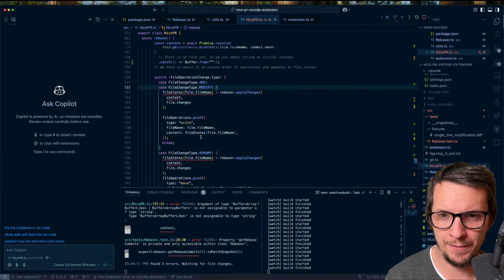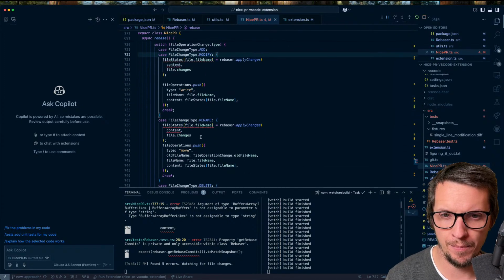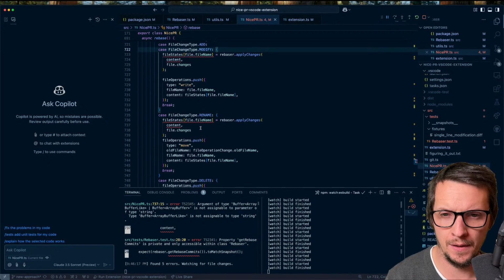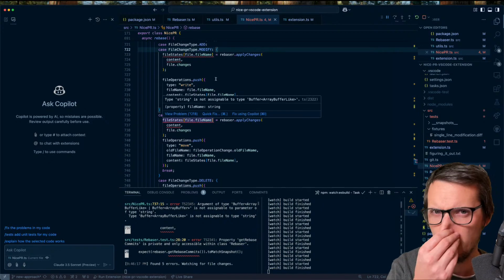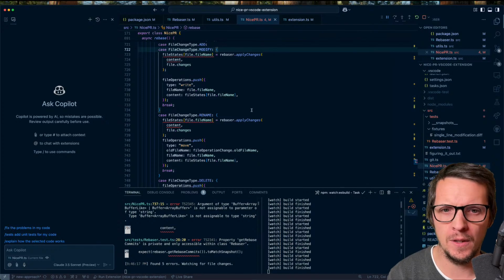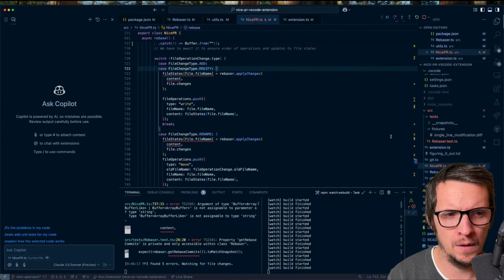So we just now have to identify that it's an actual binary change, but I don't have... oh shit, I don't have that for rename, do I?